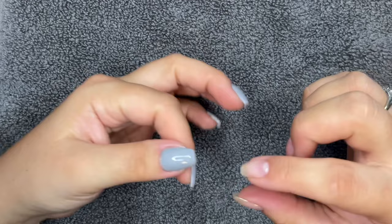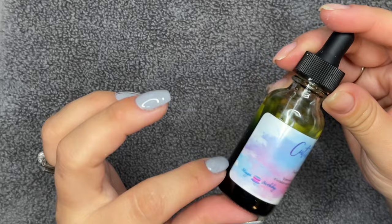Why can't I talk to you guys today? I don't know what's happening. I had waited a minute, and that was me checking to make sure everything was dry and good to go. And now I'm going to finish with my Candi skincare cuticle oil as per usual.